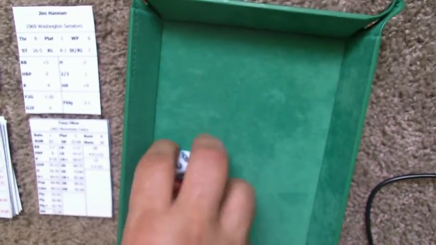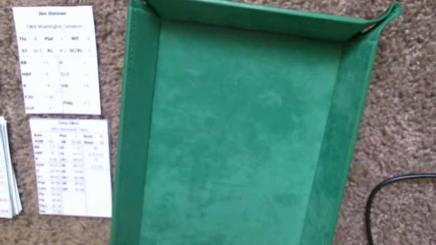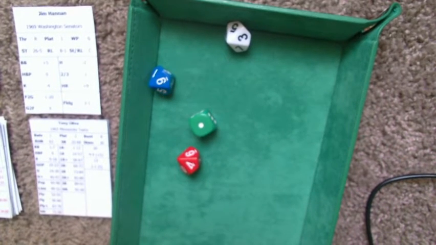So now we got Tony Oliva. And the pitch. And we got 43. 43 will be a ground out.